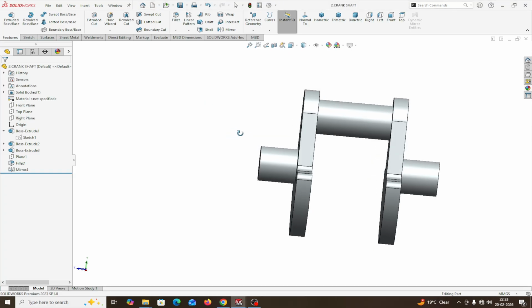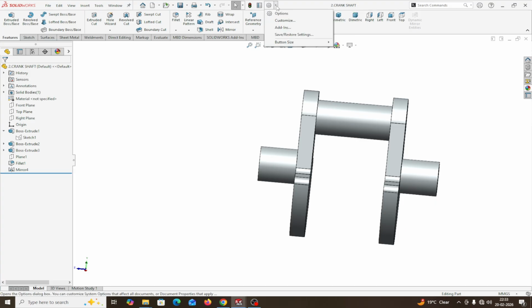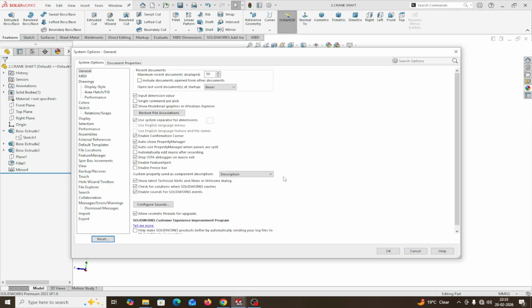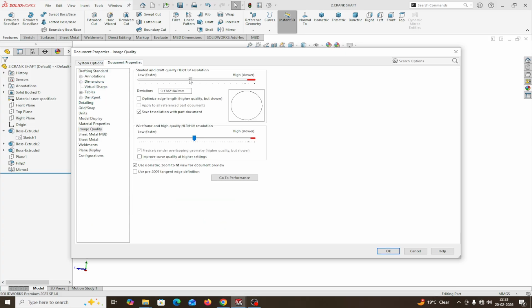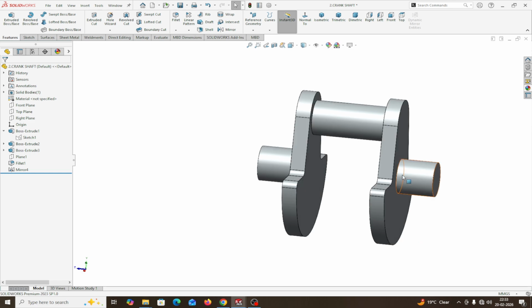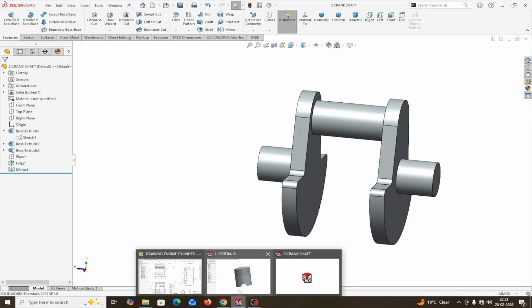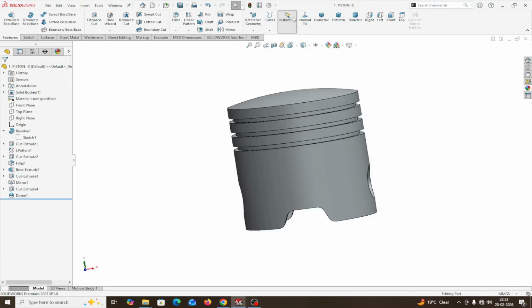Okay, this one. Now, one thing more, go in the option and document property, and here is the image quality, and this one. The model will come sharp here, and again save this part. Same way here also.